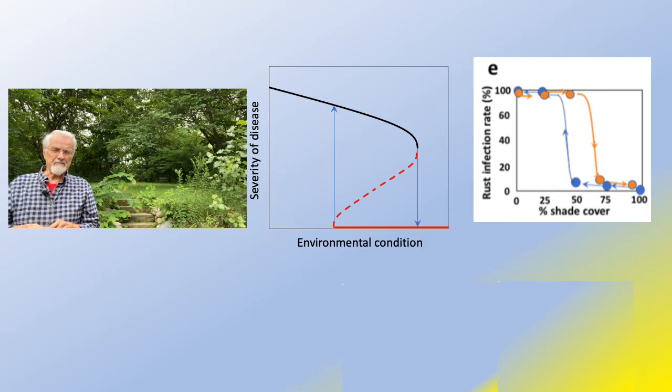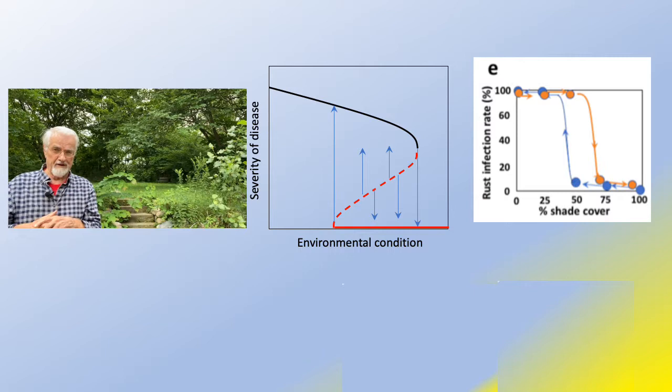The other aspect of this, and the way this particular modeling of the disease operates, is that you have these two critical transitions, and in between the two critical transitions, you can have another line that you can draw, and that line represents a dividing line, sort of a peak, where the system might be situated right on top of that peak, and it's balanced there. It can go either this way or this way. It can go either up to epidemic, or it can go down to zero. And those are a series of unstable points. The dashed red line indicates where the unstable points are located in this system.